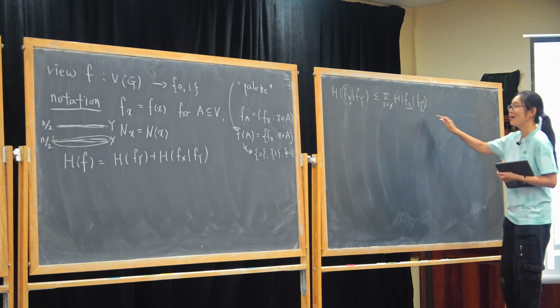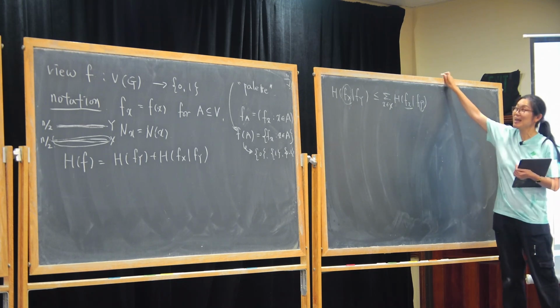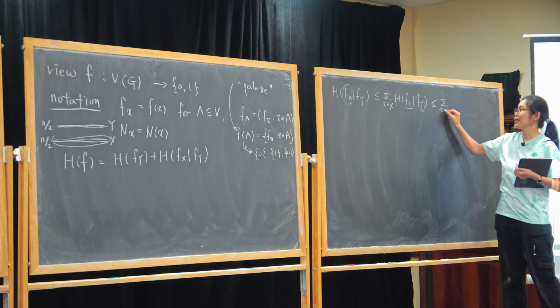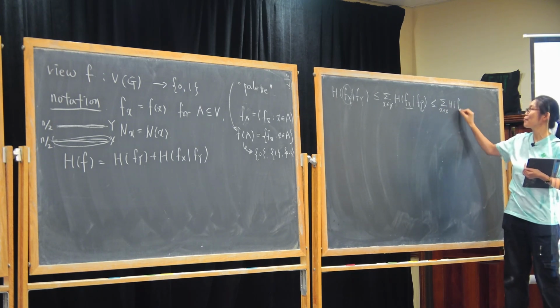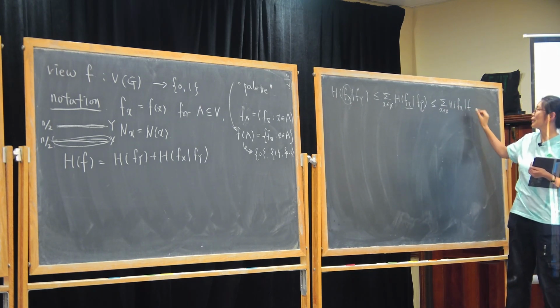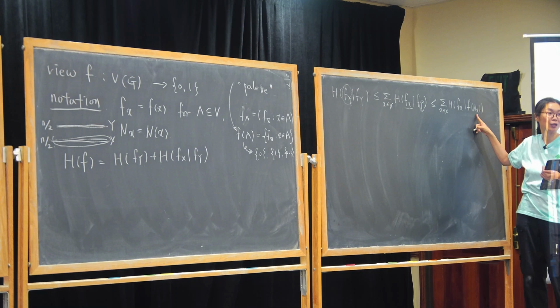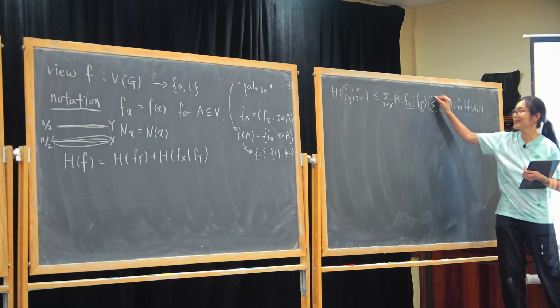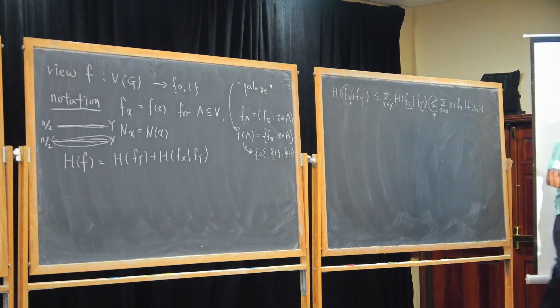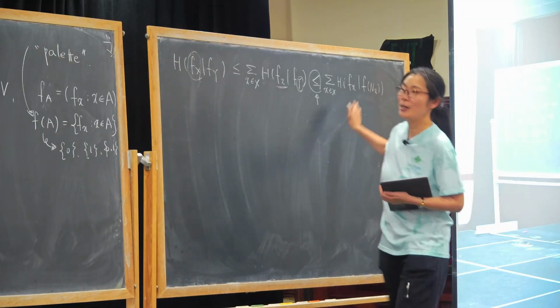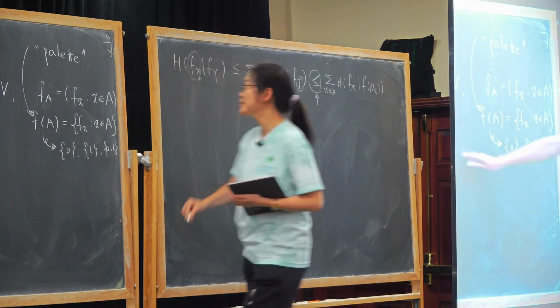So are we okay so far? And then do you believe that this is at most the summation over x in X of entropy of f sub x given the neighborhood of x? And we just need to look at the palette. We don't need the entire information of the neighborhood. Do we agree with this? And do we agree that this inequality is in the right direction? Okay, so this is the upper bound for the second term, and let's look at the first term.